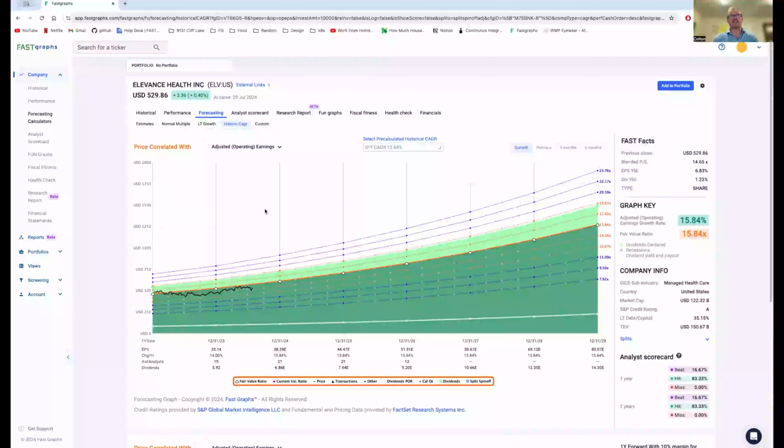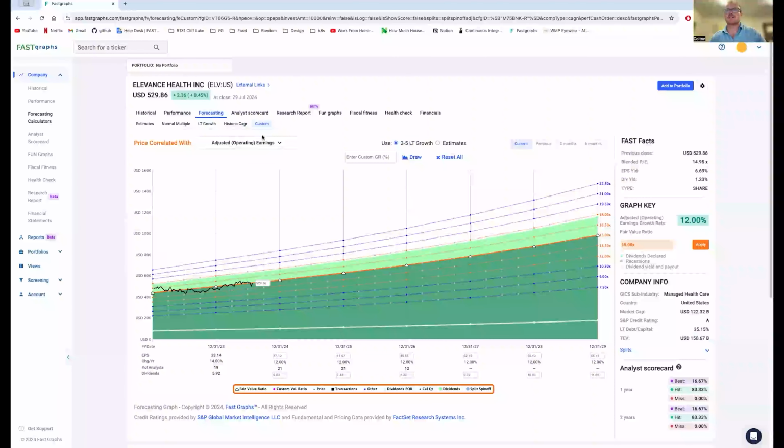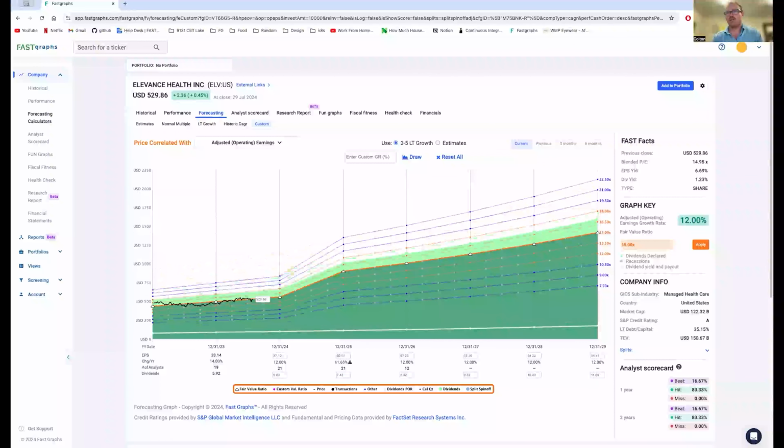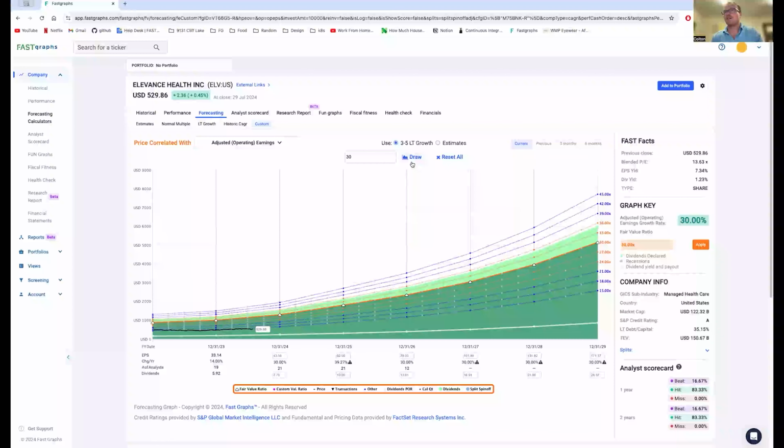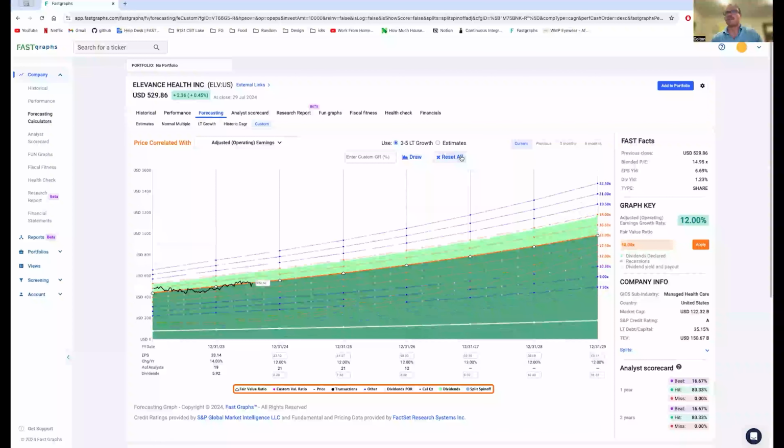Okay, and I'm sorry, there is the custom tool. This allows you to input whatever data you want, basically. I'm just going to show a huge difference. If I expected they're going to make $60 in earnings per share in 2025, I can plot that. I can enter custom growth rates. If I thought they're going to grow 30% per year, right, I can plot that. So the custom chart just lets you put in custom data, run your own analysis, basically, if you've come up with certain assumptions and numbers on your own.